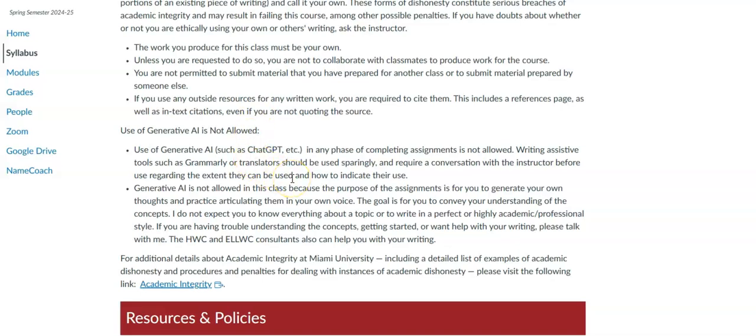So maybe you've been familiar with ChatGPT or some of the others out there, and they can be fun tools to use. In fact, in the workplace and maybe in the future, they could be a tool for you. But for academic purposes, it is considered a form of academic dishonesty if you're using something like that to do your work for you, or even parts of it. So to simplify everything, the use of generative AI is not allowed at all for this class. Please, just make sure all of your work is your own.